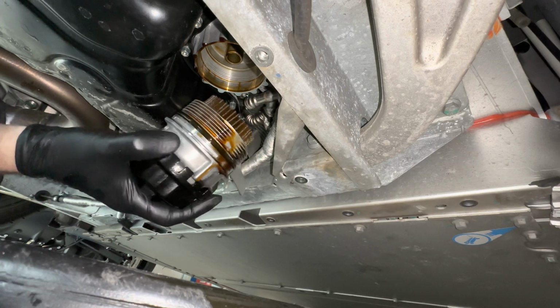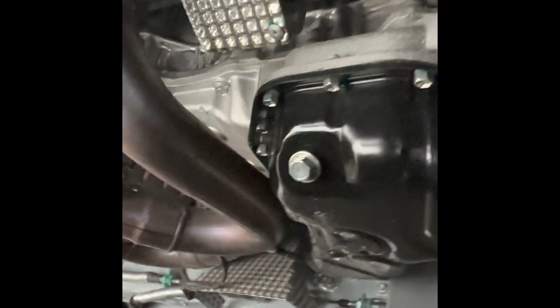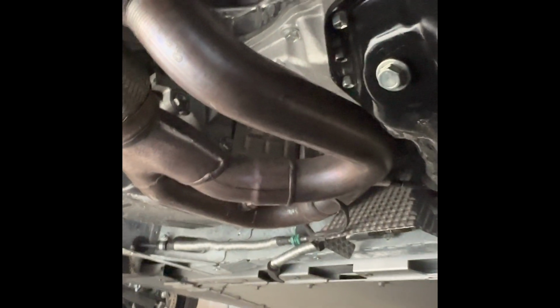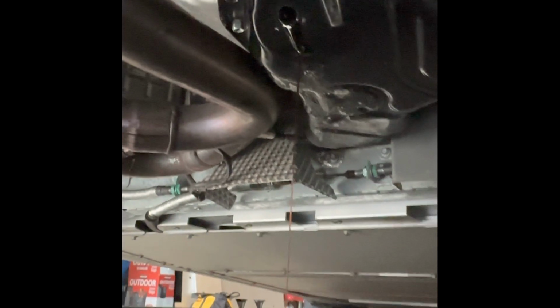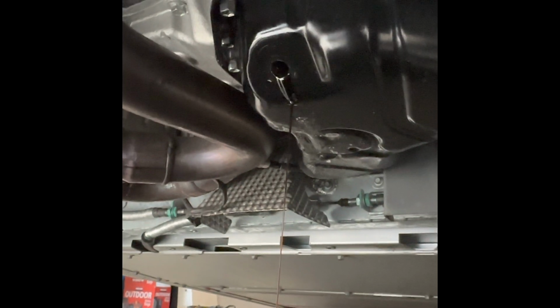We're going to just clean this up, put the new O-ring on, the new filter, and clean everything up. Okay, so while we work on the filter, I'm just going to take this drain cap out. Oh, my hands are just oily and slippery. But anyway, we're going to take this off and see if anything else comes out. Yeah, just a little more oil. I guess we can get out as much as we can.